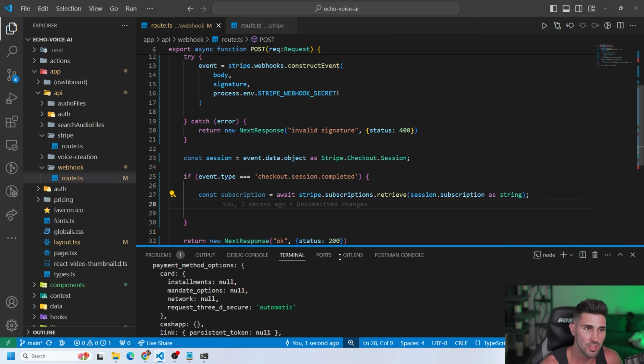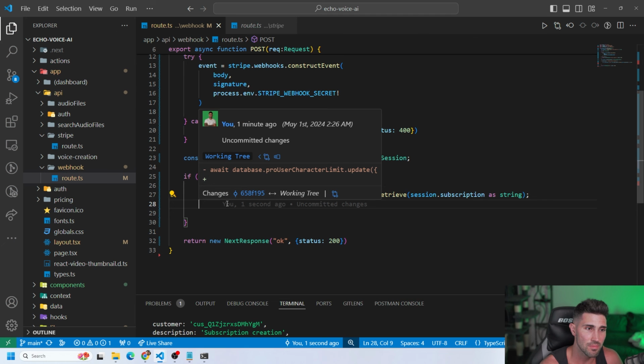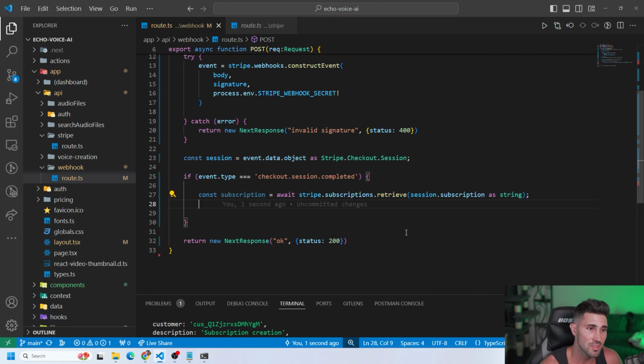And what you can do here is, after you get the ID, you can run queries or mutations to your database and update your user or send an email. So that is how you use the Stripe webhook for your localhost, or on your local computer. And it is that simple, that easy.